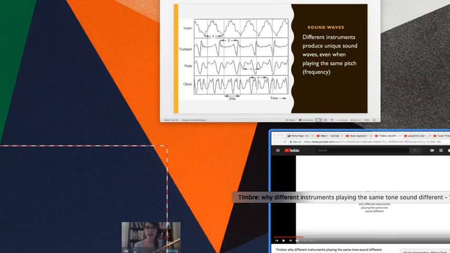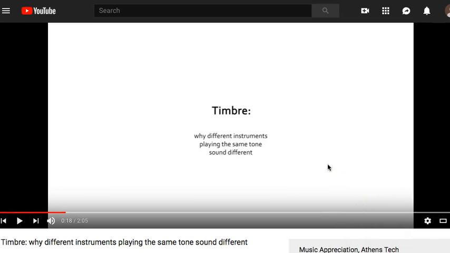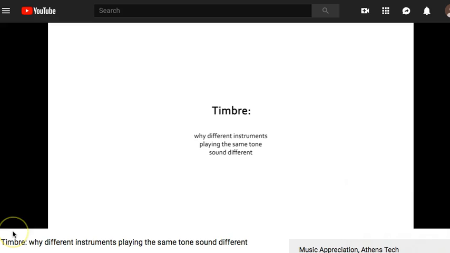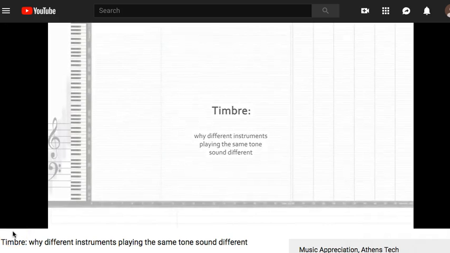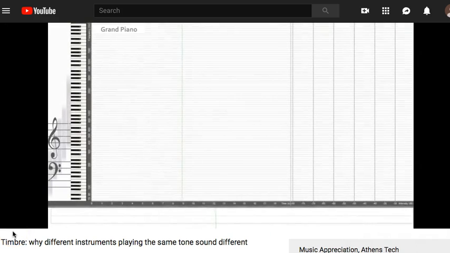So I'd like to show you a couple videos here that really nicely illustrate this concept. So this is a series of spectrogram recordings of different instruments, and you can actually see the sound waves. And so the very bottom line in the spectrogram will be the fundamental, that's what you're actually hearing, and all of the smaller lines above that, stacked on top, are the overtones. So first up here we'll have a piano.